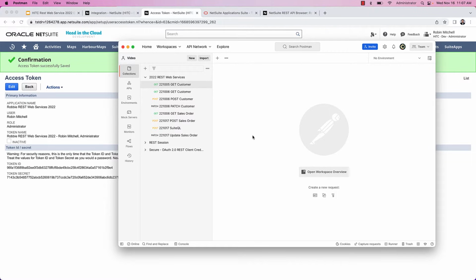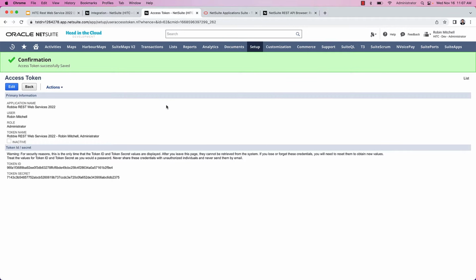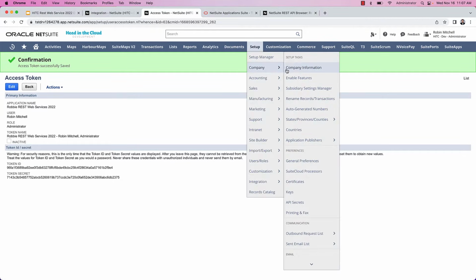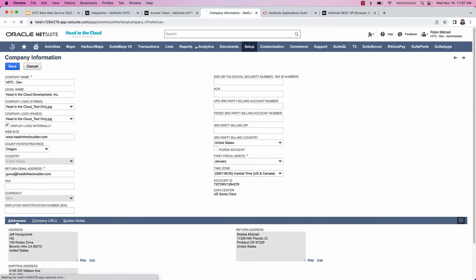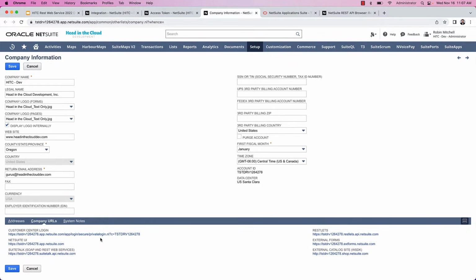And the first thing we need is the URL. So to find the URL, let's go to Setup, Company, Company Information in a new tab, and look on the Company URLs tab. Copy this part of the URL. This will be the first half of the URL of your GET request.